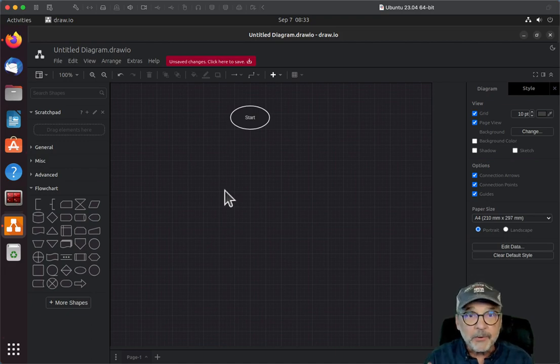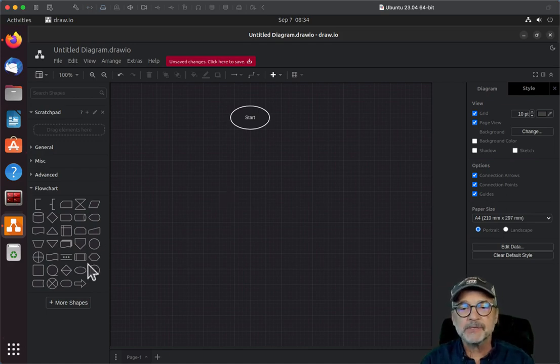Now, every programming language has an entry point, and that's the same with flowcharting. You've got to say, where do I start in the program? The operating system requires it. Programs require them to be linked that way if it's going to be an executable program. So that's what we do in a flowchart.